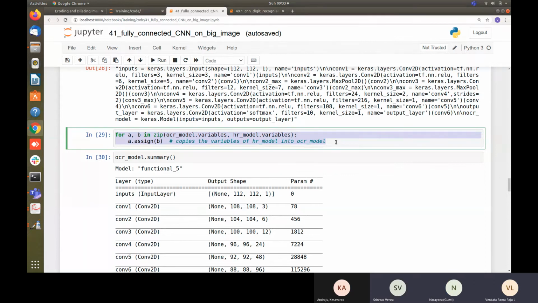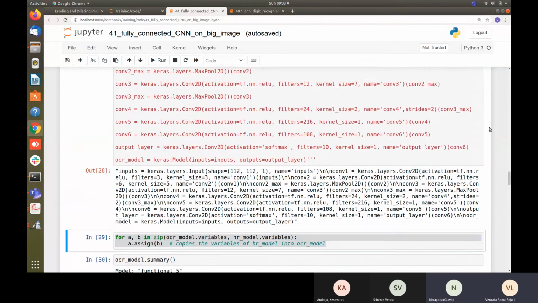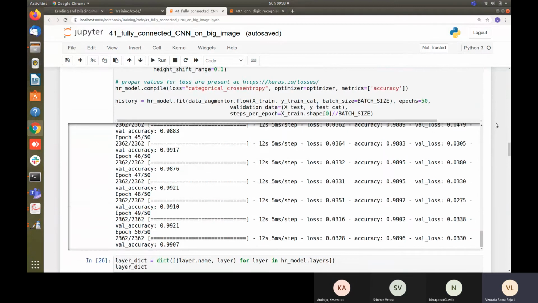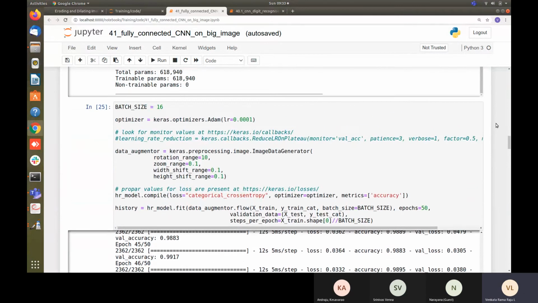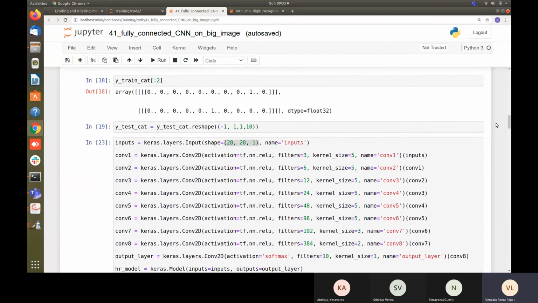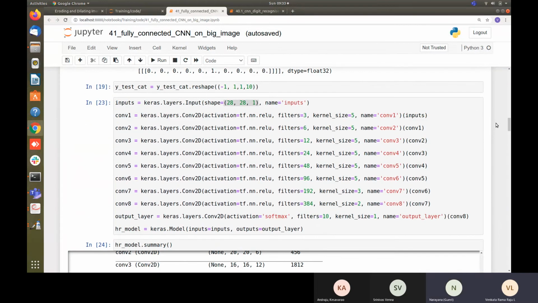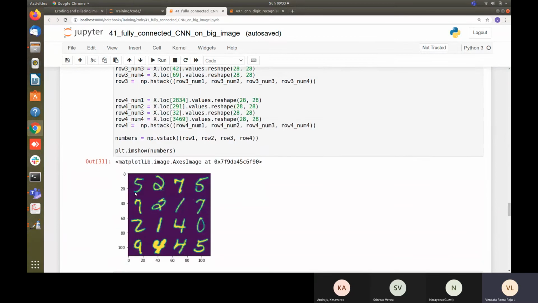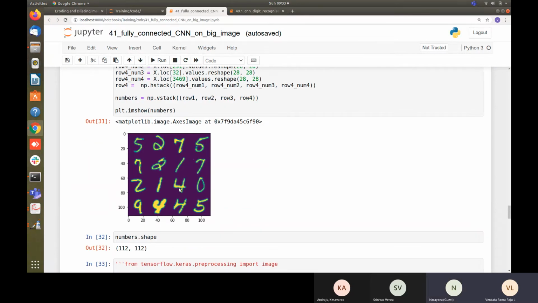What is the OCR model, sir? Can you show me the OCR model? Where is that? What is OCR? Optical character recognition. In an image, you want to identify whether there is a 5 or 2 or 3 or 7, whatever. That is optical character recognition.